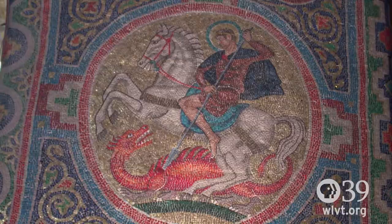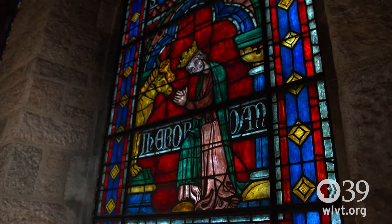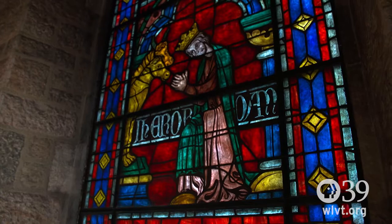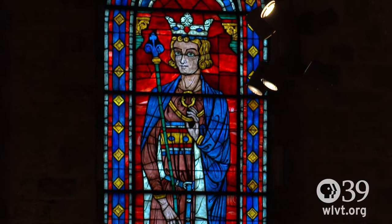This window is a copy from Chartres Cathedral in France but it was made for this space in Bryn Athyn in the 1930s. It depicts figures from the Old Testament of the Bible. In the bottom we can see Jeroboam — you can see he's a king because he's wearing a crown, but he actually wasn't a great king because you can see him worshipping golden idols. So he's at the bottom of the window, in a place that's not as respected as people higher in the window. The top of this window in the place of honor shows King Solomon, a popular king from the Old Testament known for his wisdom.